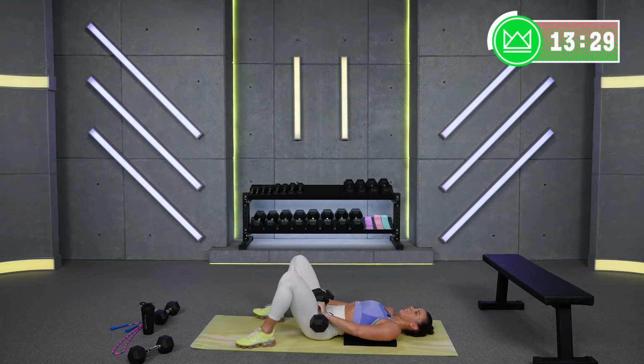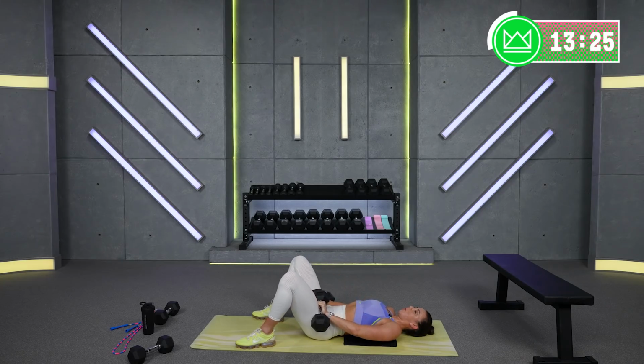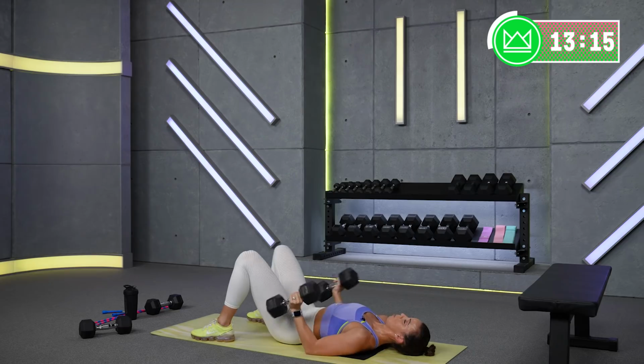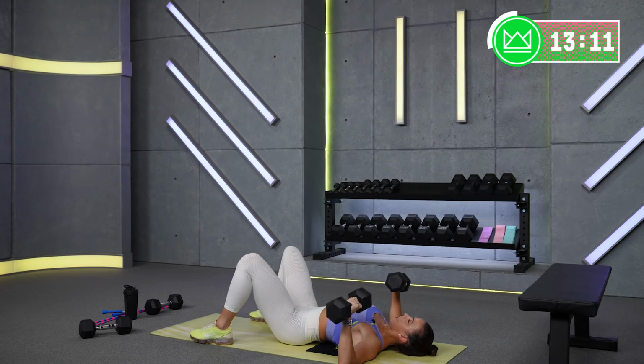Good job, come on, squeeze the glutes together from the bottom to lift. Don't just wait until you get to the top and then squeeze. Squeeze from the bottom to lift. You've got five. Get ready to add your chest press in two, one, elbows down, press and press. 30 seconds here.